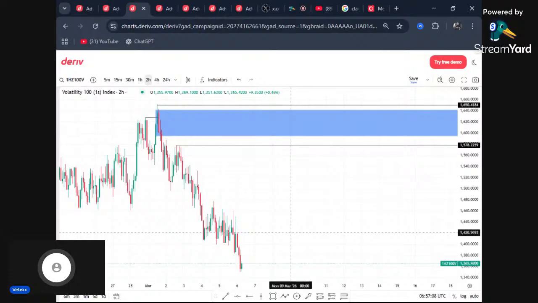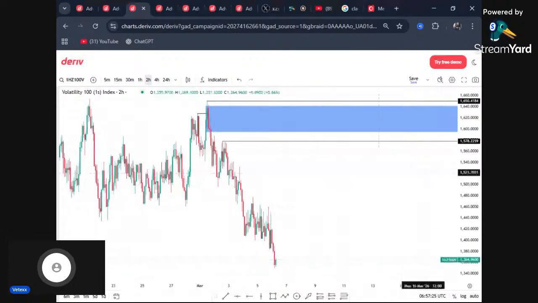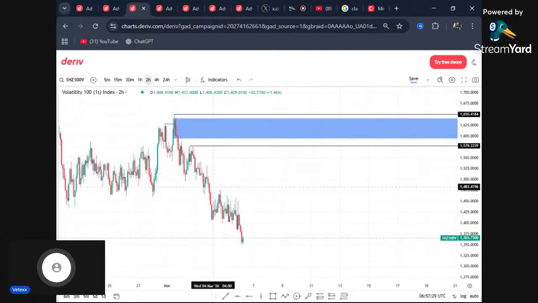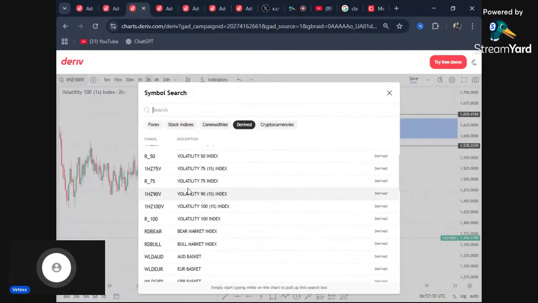So this is what we're anticipating on V100s index. So you see that it's quite simple. This is the POI, the point of interest we're anticipating. Right, because it's bearish on the weekly time frame, this becomes our continuation. So when price comes here, gives us a continuation entry, we'll sell to the downside. So the next pair we'll be checking is what? V100.